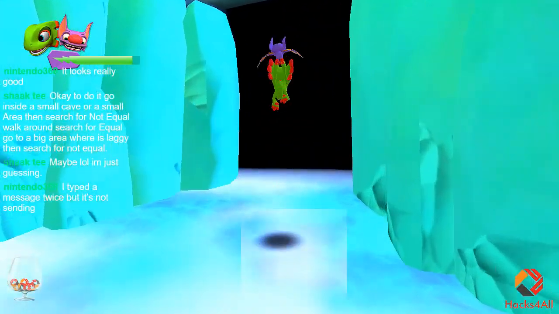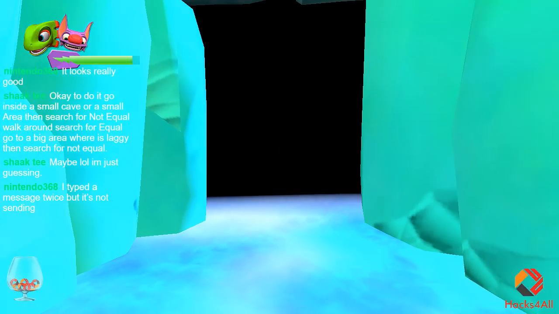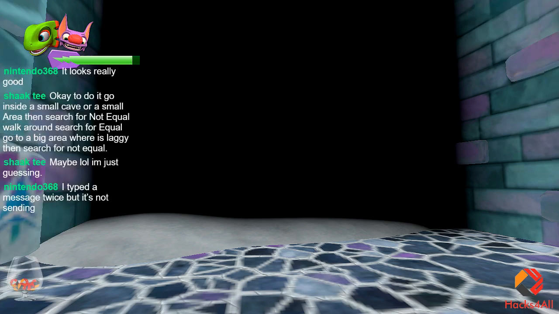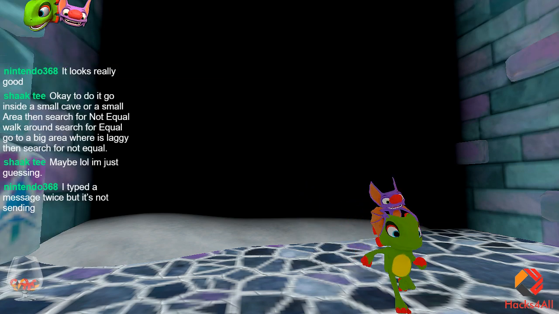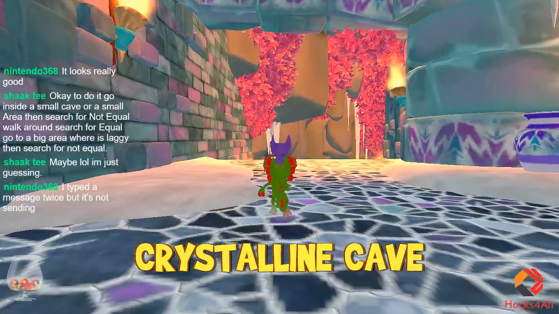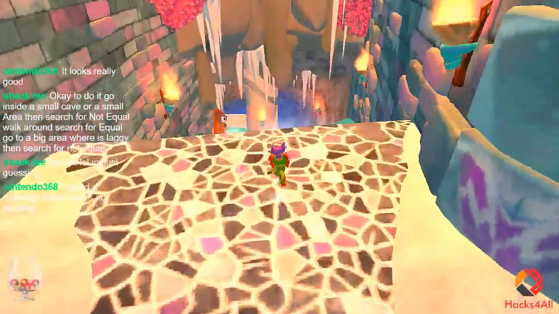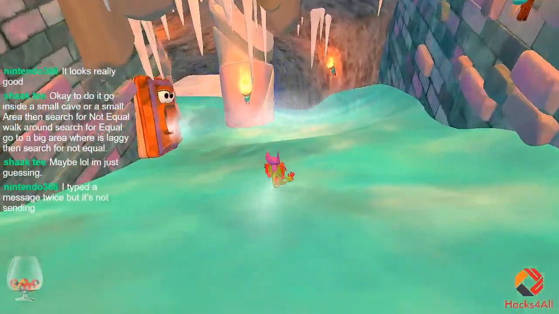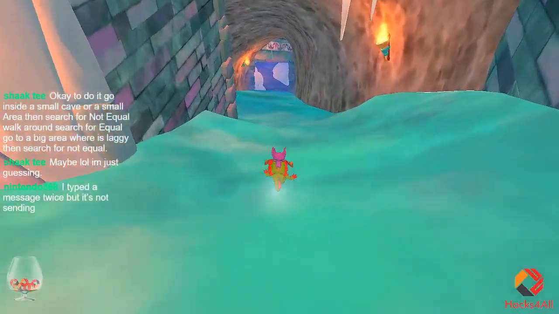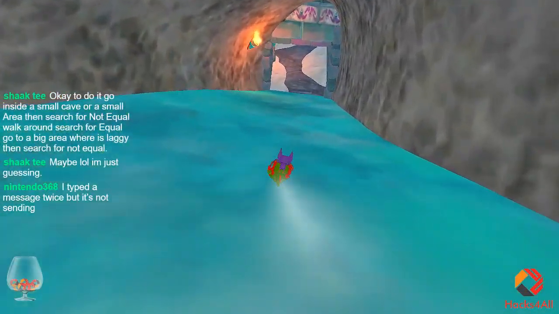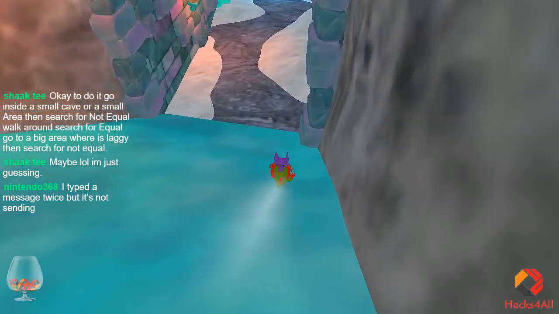We're gonna go in this cave and we're gonna see. Crystalline cave. Whoa. That's the cool thing about this game.